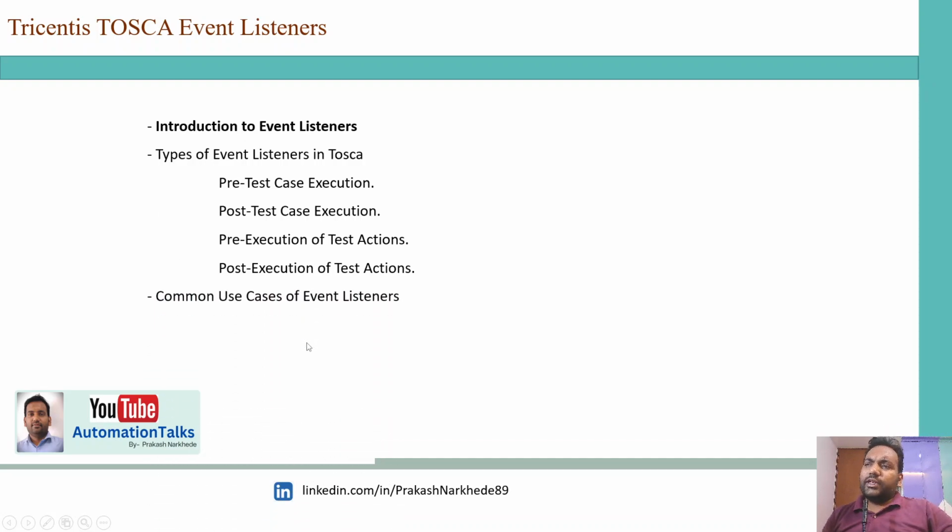Now let's see what use cases there can be where these event listeners are useful. There can be any number of use cases; these are just the ones I thought of.